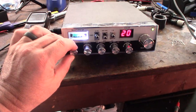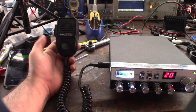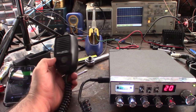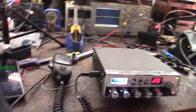Alright, so I'm gonna do a frequency test. I should be going 5 digits behind 27. Doesn't pick up as fast, but it goes. But take a look at this thing too. This is so rare, you don't even see them. I got this actually with that base station radio. It's an amplified noise canceling mic, Sears mic. Yeah, I don't even know what they're worth because I haven't seen one on eBay.